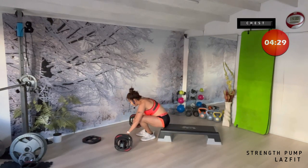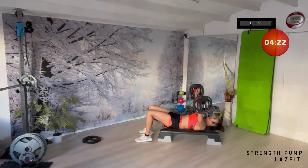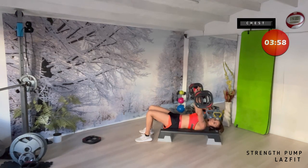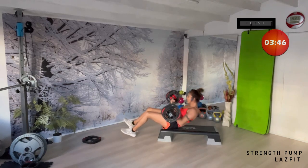So I want you to really work through this muscle. Check my hand position. Triple pulse. Three, two, one, two and two. Two, up, two, combo, pulse. Down. Good job, guys. Pulse. Yes. Last one. And stop. Barbell down. Pick up two plates.